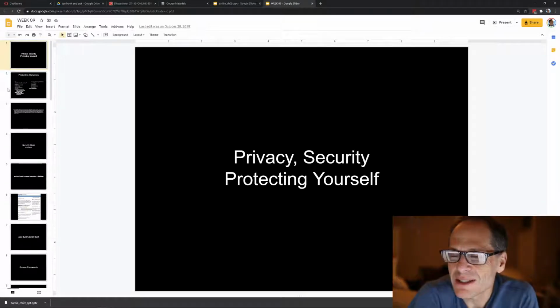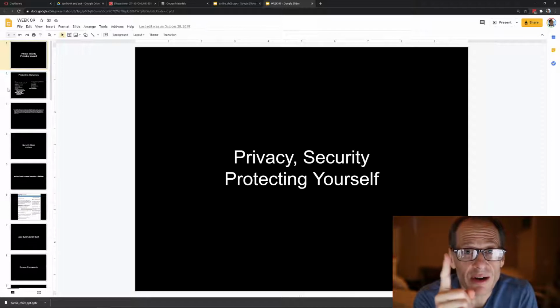When you think about protecting yourself online, what are the main things that you want to think about? You want to think about who you're interacting with and what information you're giving them. And so when you start to share personal information, if you share it with the wrong people, it could be used negatively. And so that's just a general framework for thinking about protecting yourself online. Who am I interacting with? It's piece number 1. Who am I interacting with? What information am I giving them?